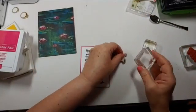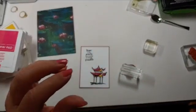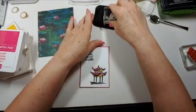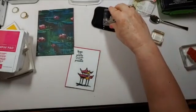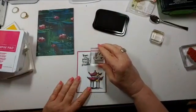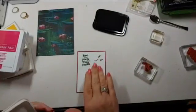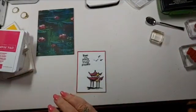Let me just get a block here. And I'll bring in my black ink. Get my Memento. And let me just do a quick, oh yeah, that's going to be pretty. All right, so we'll have them flying in right about there. I like that. And the fact that that black, again, is a matte black and not shiny, I think really helps to push the birds into the background. All right, now we're ready to finish putting this together.